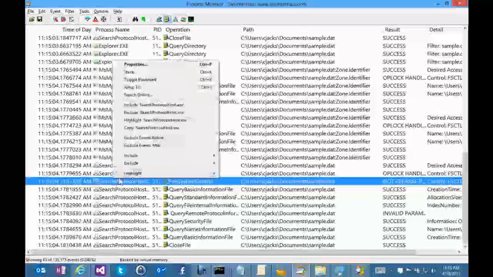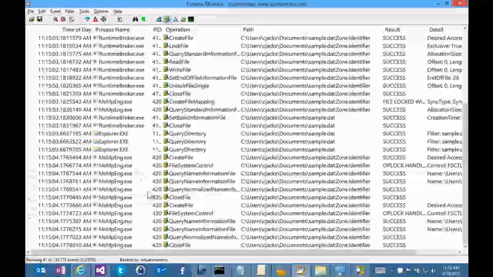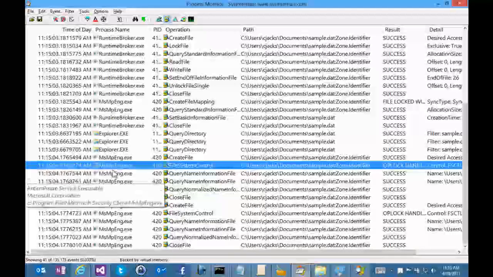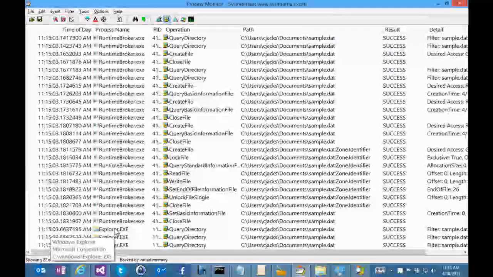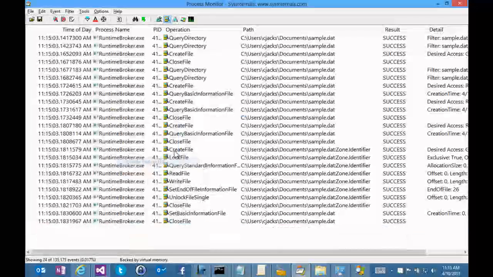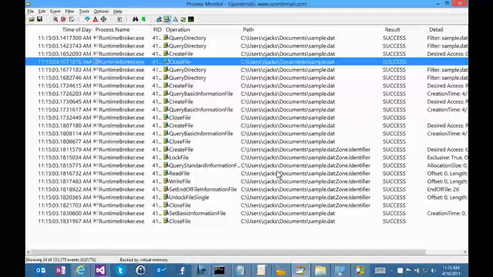But what's interesting, let's get the search out of there. Exclude that. And the antivirus engine, I don't need that either. Let's exclude that. And Explorer, I don't need that either. Let's exclude that. We're now really zeroing in on what's actually happening. My process never wrote it. This is another example of the broker doing it.